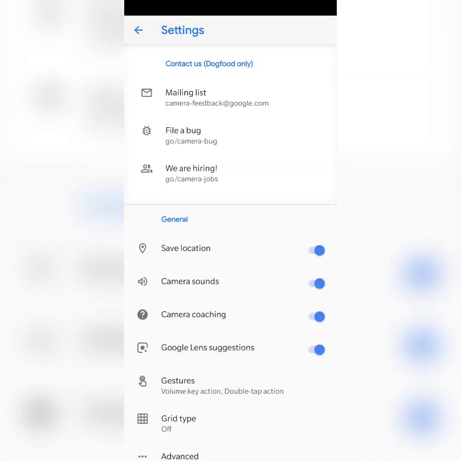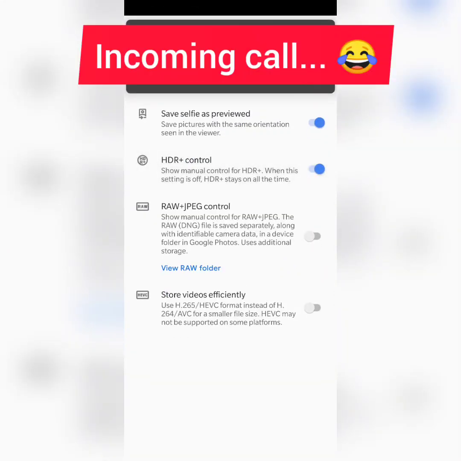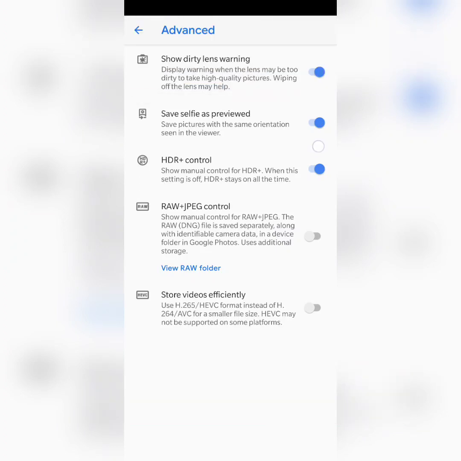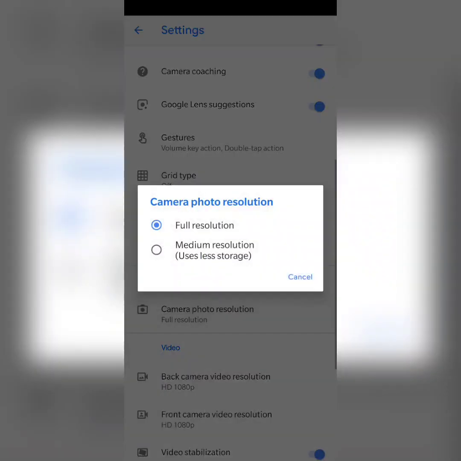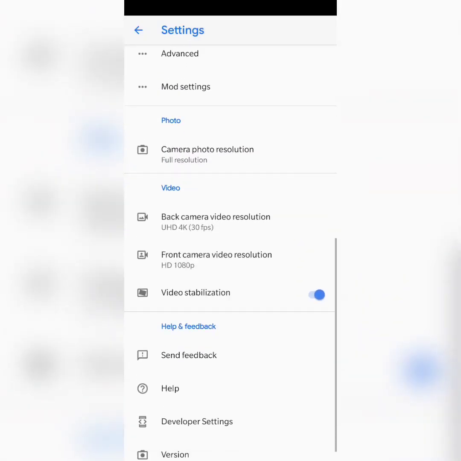Okay, usually what I will do on my Google Camera settings, when I install it, I will enable Hdr. I will always enable the Hdr control. That will allow you to change between Hdr Plus and Hdr Enhanced. Then I usually also enable the option for the Google Camera to take not only JPEG but also RAW photos. That's up to you guys if you want to record using the HEVC or H265 on the videos. Okay, let's see some more things. I think I already changed that one. Okay, camera resolution, right. The back camera, okay, they said it didn't work, so I'm changing it directly to 4K.